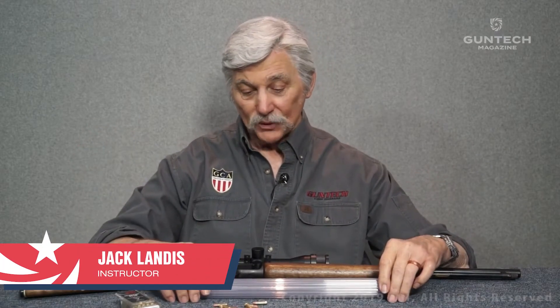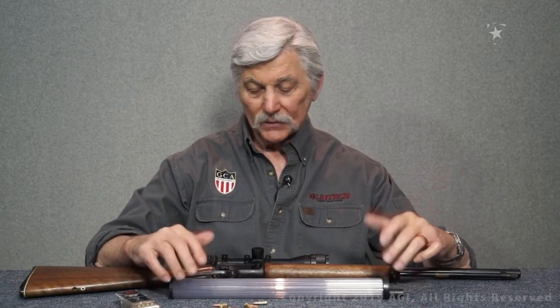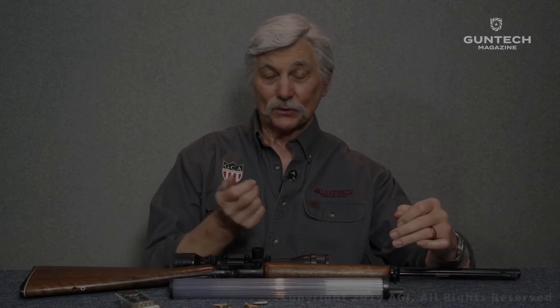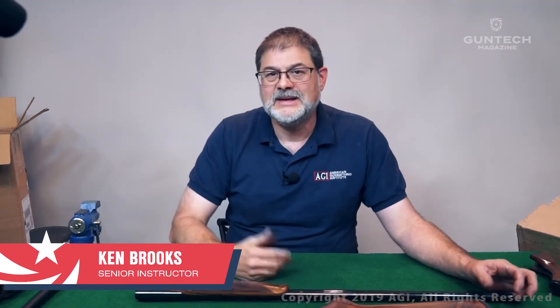One thing I always disliked about this is that while you've got a whole bunch of ammo in it — this holds about 15-16 long rifles, it's the carbine model — once you've gone through all of those, now it goes down across the action and you're fiddling rounds into it. It's not something that manufacturers didn't try to prevent, because we run into that too.